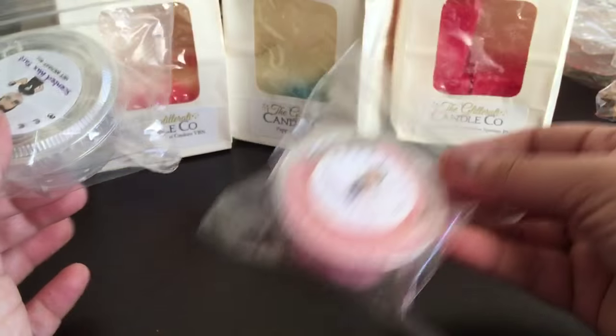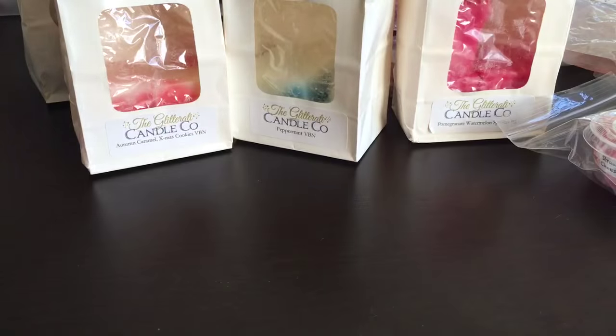So I finished one and melted part of another. And love it. It threw well.